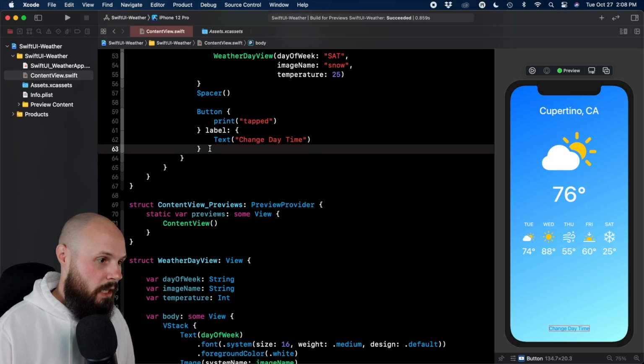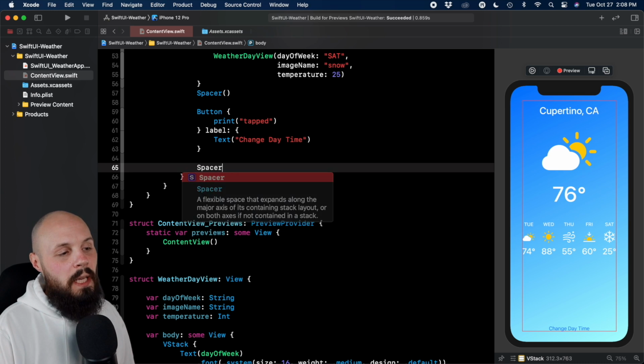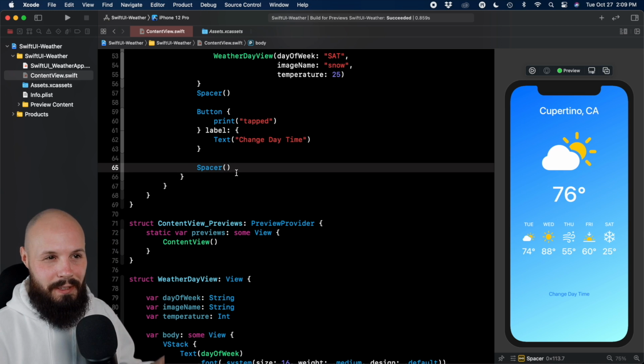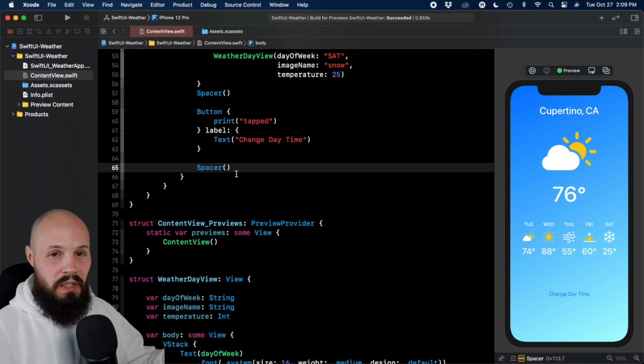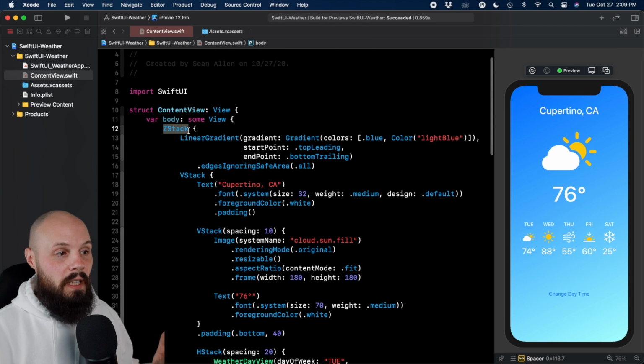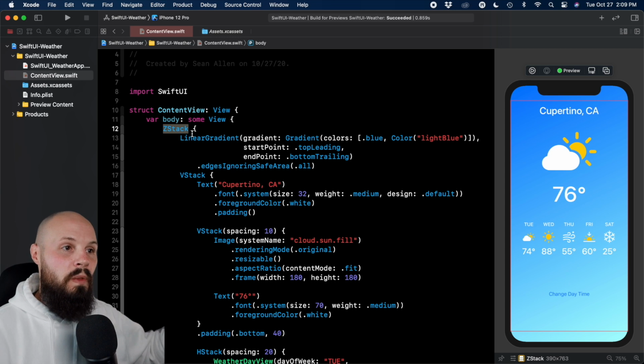So one more spacer. Now, something you need to keep in mind when building spacers on all these views is a spacer counts as a view. And one restriction on purpose of SwiftUI is that in this whole ZStack, right, in the overall view, you can only have 10 views. As soon as you put in your 11th view, Xcode is going to yell at you and say, you can't do this, right?